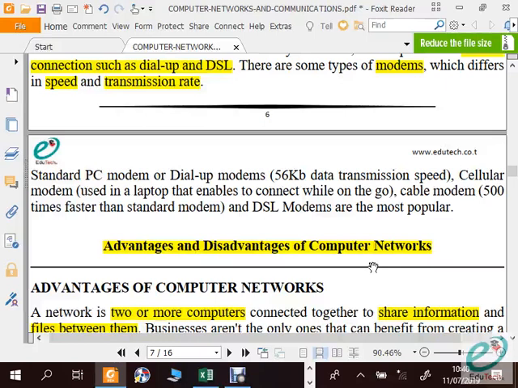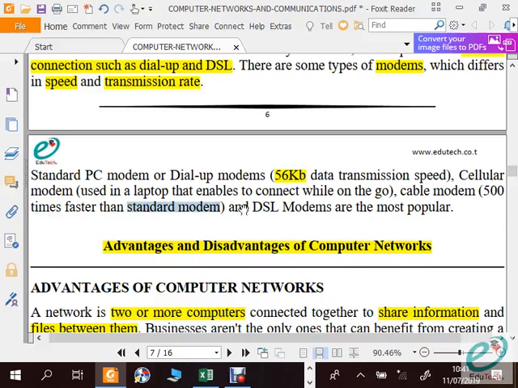Now this is just a comparison of which speed you can get for a particular type of modem, like a dial-up modem, which can go up to 56 kb data transmission speed. A cellular modem used in laptops enables connection while on the go. Cable can go up to 500 times faster than a standard modem.